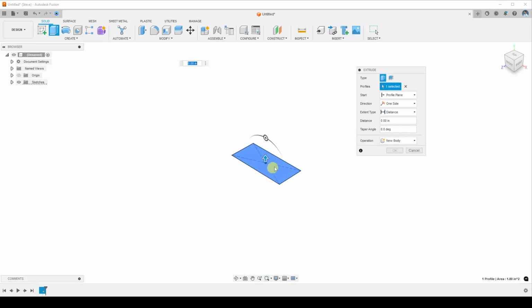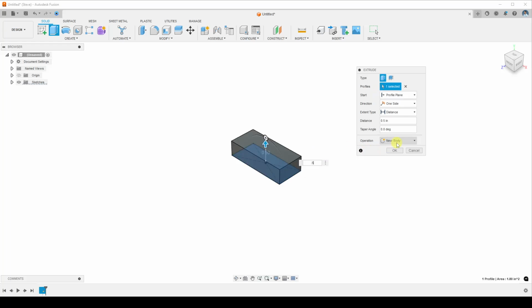And I see that it selects that geometry automatically, and that's right here, the profile selected. You can click multiple profiles. You can deselect profiles if you need to select a different one. But in Fusion, generally when something is highlighted in blue, it means that's what it's prompting you to tell it. So right here it's prompting you to tell it the profile. So I'm going to click that profile right there, and I'm just going to type in 0.5.